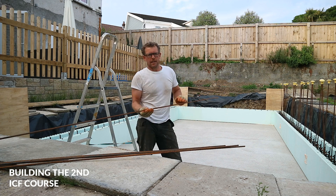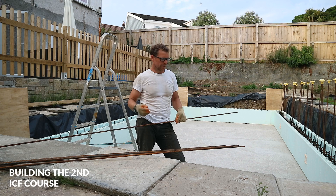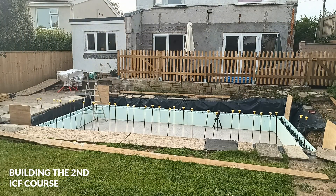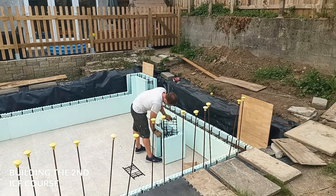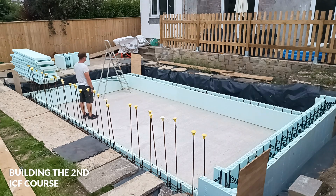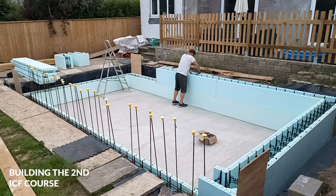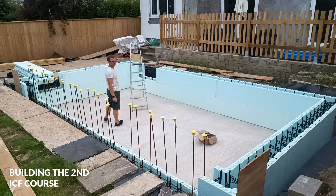Next it's time to lay two layers of steel on top of the first course of ICF. When the second course is in, we'll pick it up and tie it in on the time-lapse. Now that all the steel has been added to the first course, it's time to start building the second course, starting with the corners on the easy long piece that didn't need to be cut. Once that's done, it's time to clip those in with the clips top and bottom. Then we continue adding the long pieces of ICF down one wall — this is about 24 times speed, so it really doesn't take long once the ICF is unfolded and cut to size. I only needed to cut three pieces for each course — cut one block in half and one slightly smaller piece for one end.